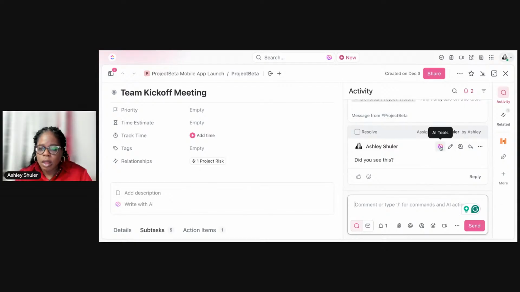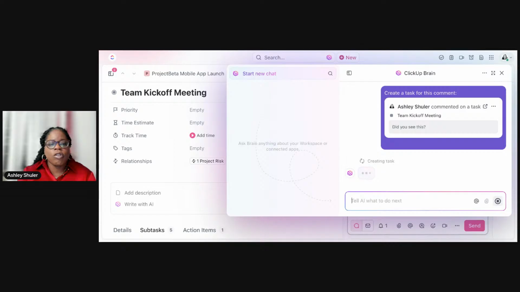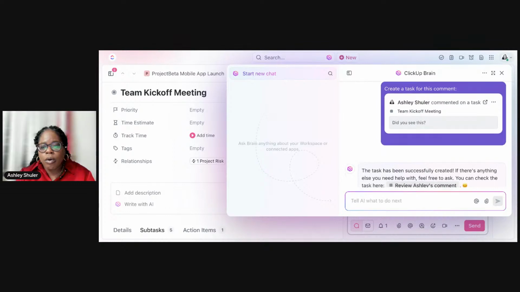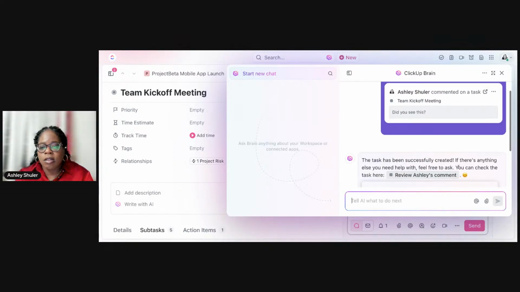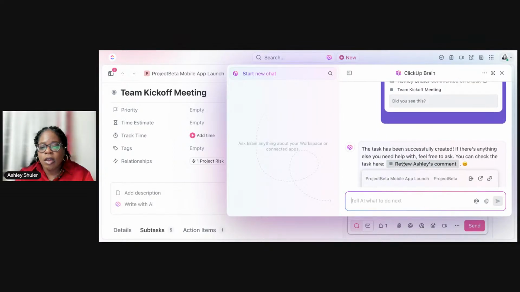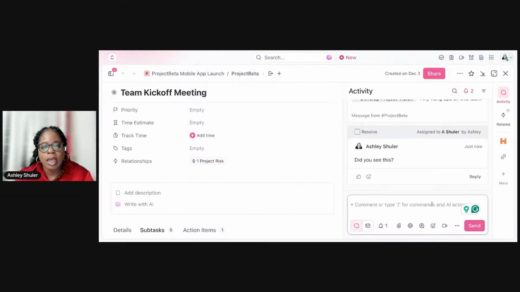If you need an AI tool, let's see what this does. You can summarize or create a task with AI. This is super powerful. Create a task for this comment. This task has been successfully created. If there's anything else you need, feel free. You can always check the task here, review Ashley's comment. Oh, this is pretty neat.